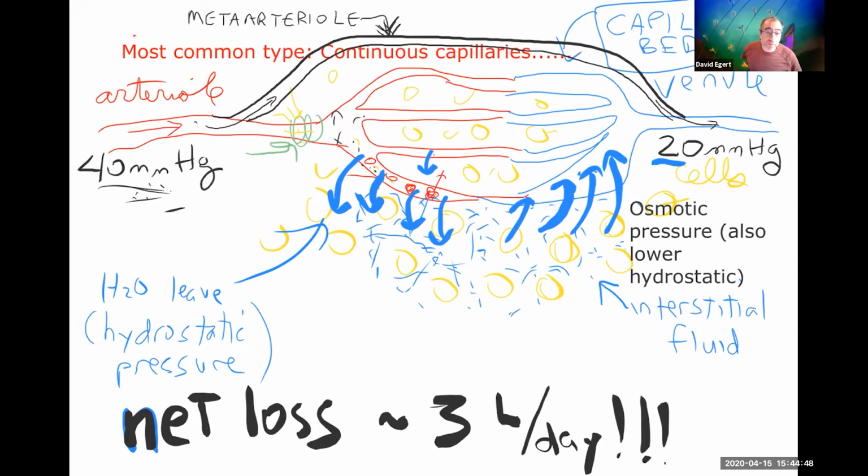Obviously, that's something we've got to deal with, both because you don't want your blood to turn to sludge. If you just lost the water and didn't get it back in, you're just going to end up with mud in your blood vessels. Also, you're going to have all this water just coming into the spaces between your tissues, and it's all going to get swollen with extra fluid in between that it shouldn't have. So we need to have a system to collect that leaked fluid and dump it back into the closed circulatory system. And that's going to be one of the important roles of the lymphatic system.